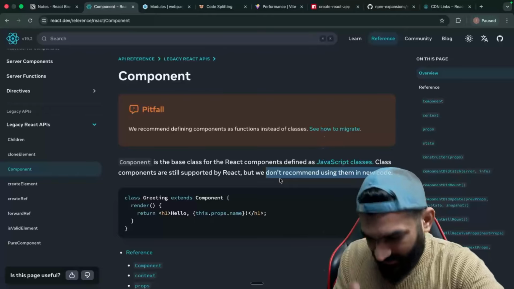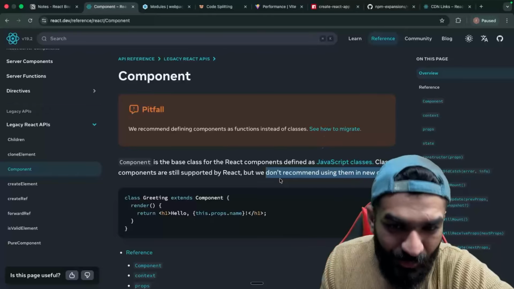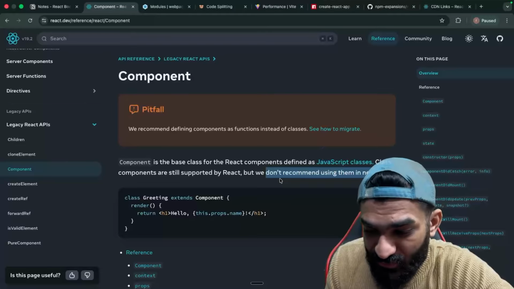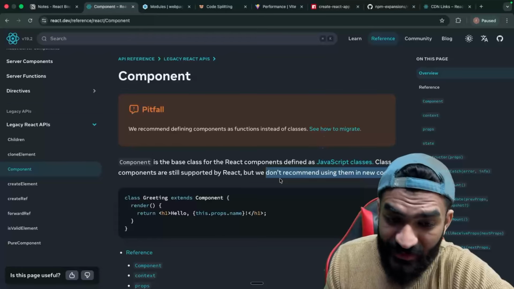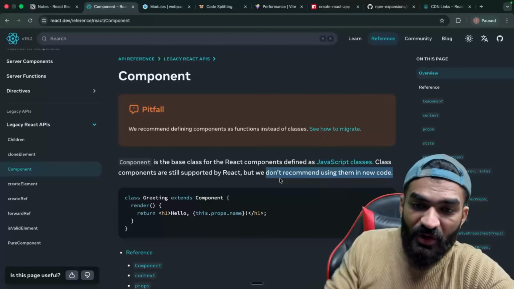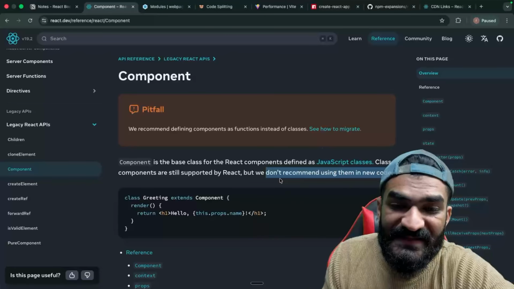This is something I wanted to show you, because I know you guys don't read documentation, but it is very important to read it. If you read documentation, you will come to know these kinds of things.